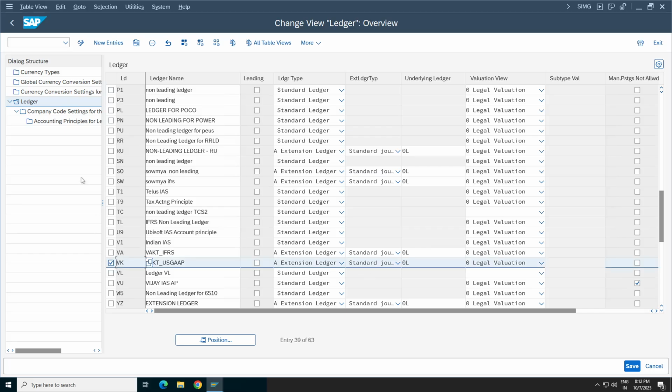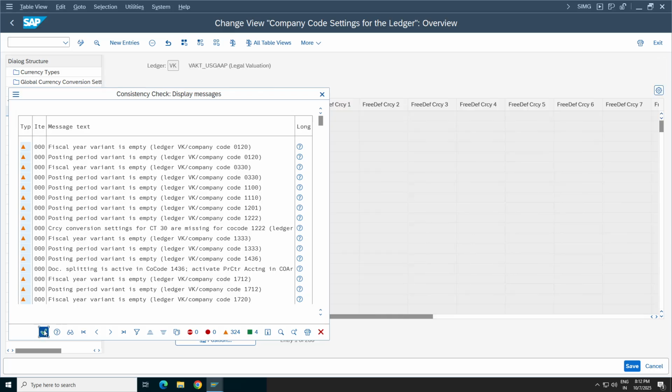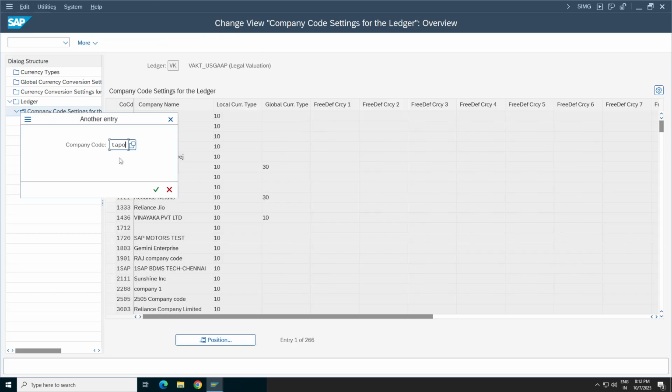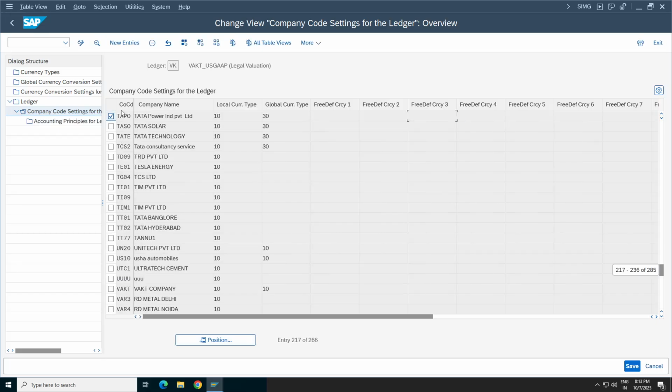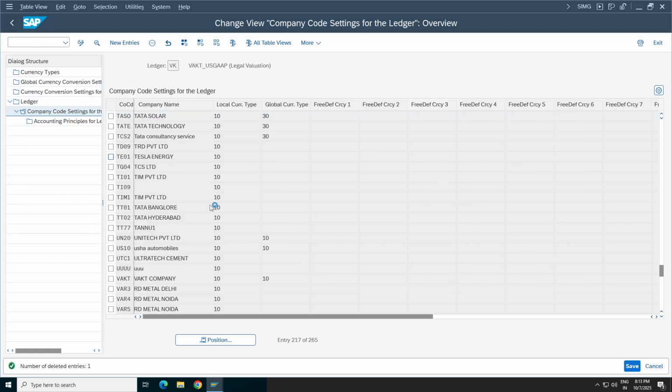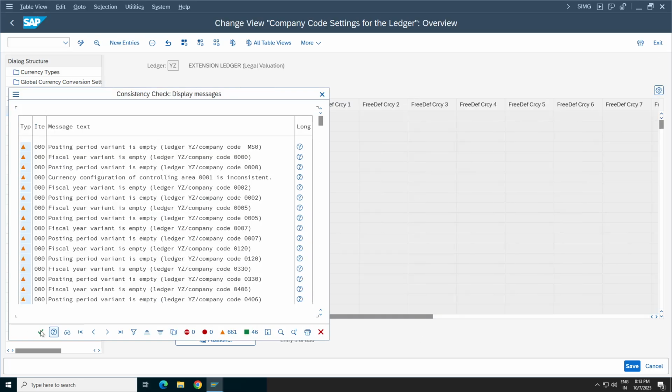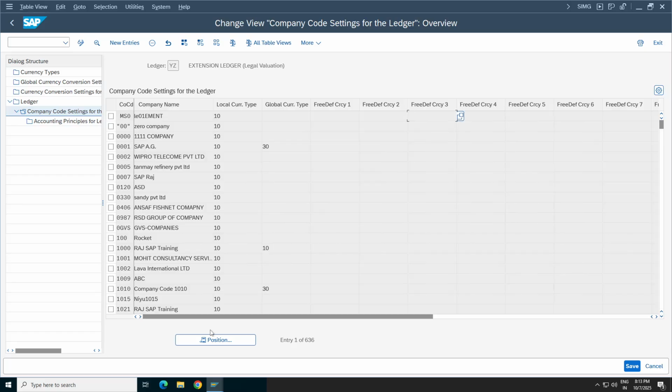So the next one VK, company code, continue, position, continue, select it, delete it, back. So YZ. I'm just checking wherever you have underlying ledger as zero, that needs to be deleted.